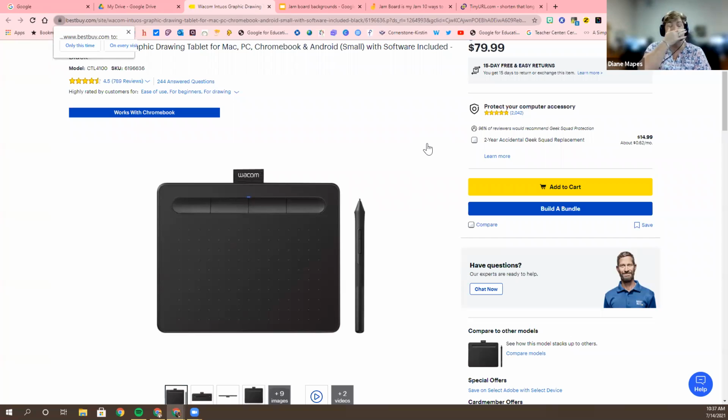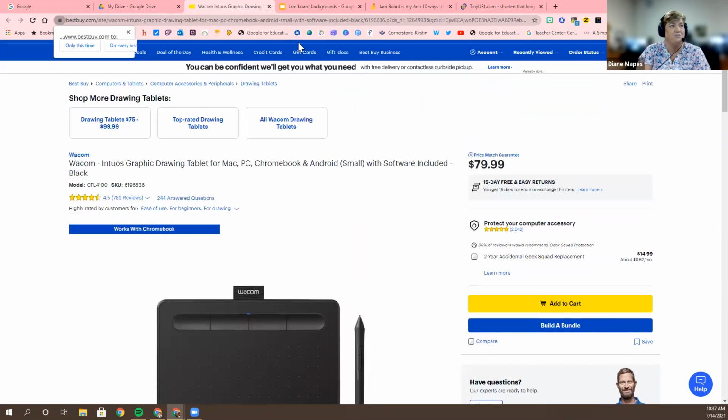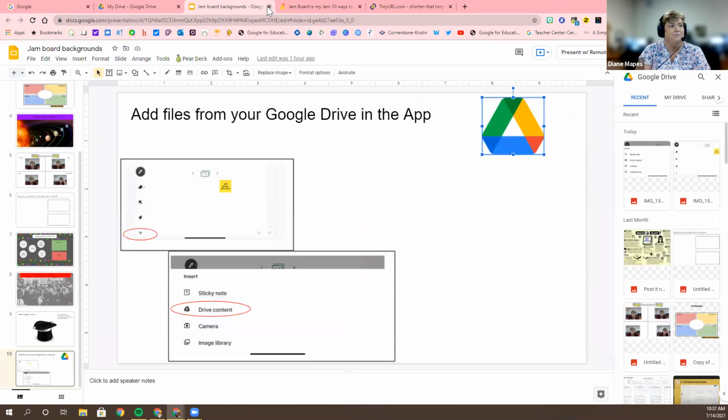This drawing tool will help you draw better on the Jamboard. I don't use one, but if somebody likes to do it, I just threw that in there.